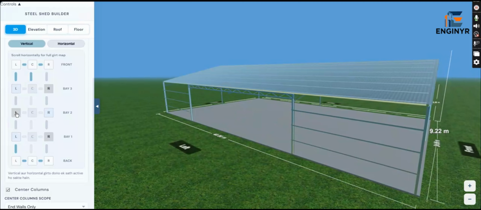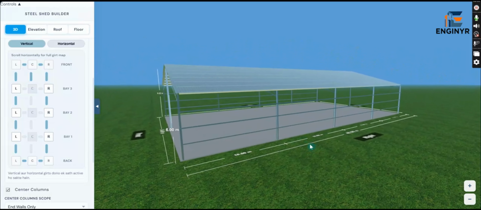So basically, you can't hide two consecutive columns because it will make the span too big. So if you want to make this column reappear, then you can select the column that you hid before, and like this.